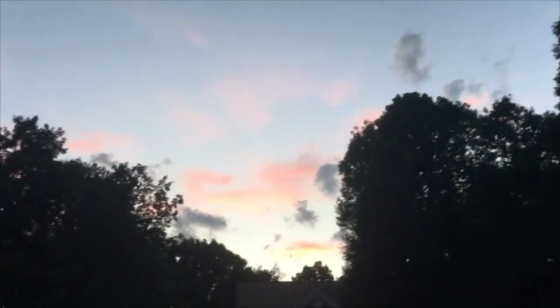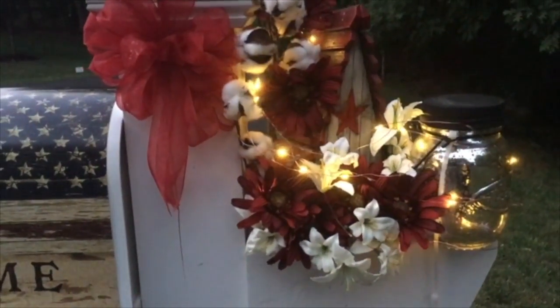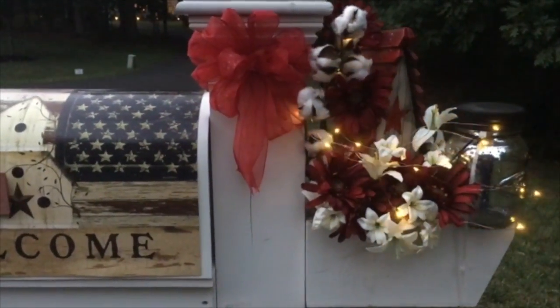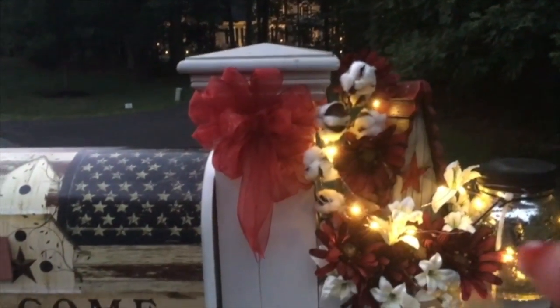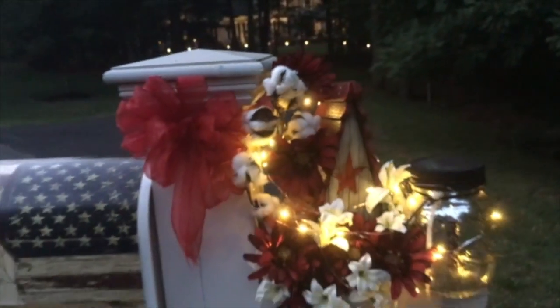First thing I wanted to show you was the pretty sunset. Look how pretty. And then I just came out here and turned on my little lights, and I put them on fade in, fade out. I don't want anything too crazy out here. So that'll do that. I've got to hit timer, I think. Now they'll stay on for 6 hours and should go off by themselves.